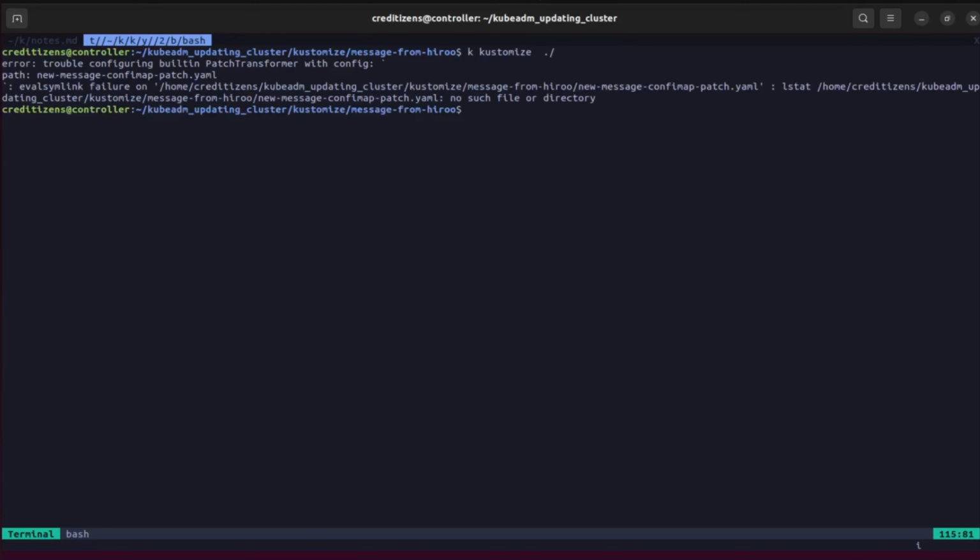We have some errors. That's cool. Let's see, no such file in directory. Okay, so the new file that you have created, you can't find it. I believe there's a typo, something like that. This is in the right folder. No such file in directory. Okay, let's check.